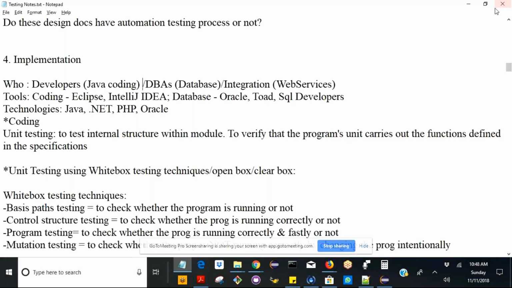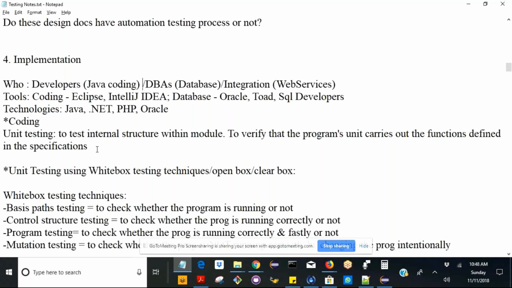So coding, unit testing. Unit testing is their part of testing. We'll discuss more about this later. Unit testing is to test their own code in terms of the structure of the code and the logic they have provided, for loops, conditions, all those. They will test it internally so that it works fine before going to the actual testing time.